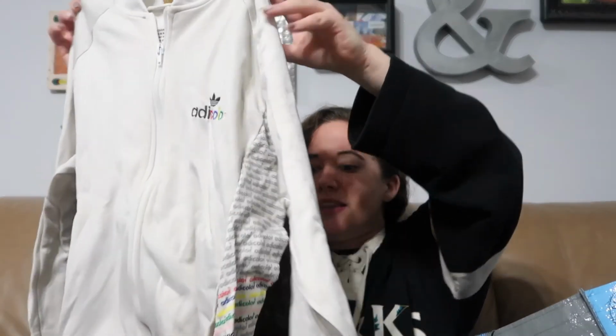This I don't quite know how this is gonna do. It's Adidas, and I have never found this. It's Adicolor, and I looked them up on eBay. The comps looked really good, like $75 to $100 for a track jacket, which is what this is, but I couldn't find any in white, and this is like an off-white color. I probably need to do some more research, maybe on Terapeak, just to see if there's any like this.